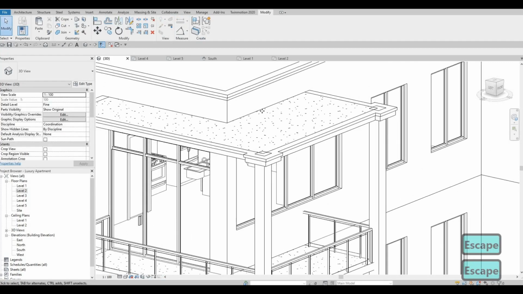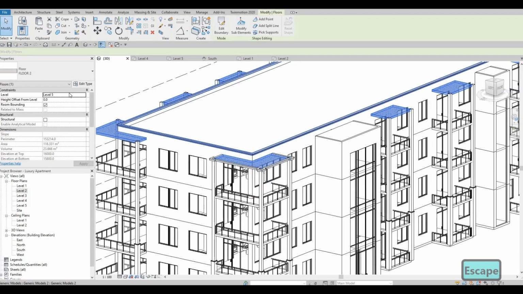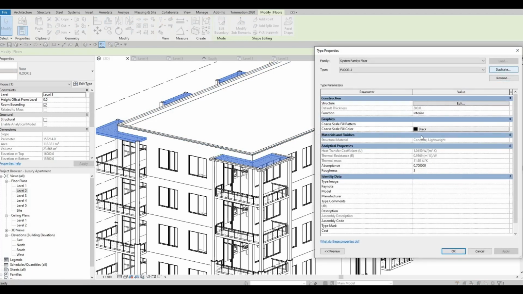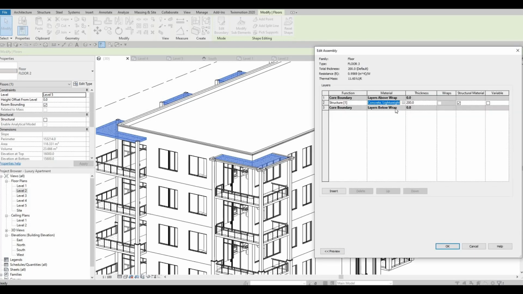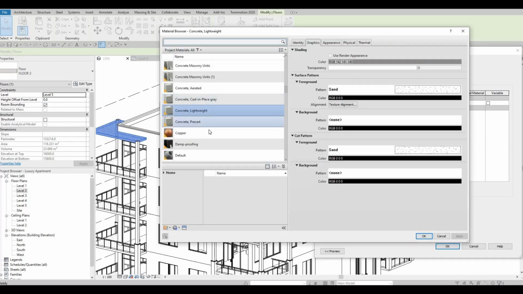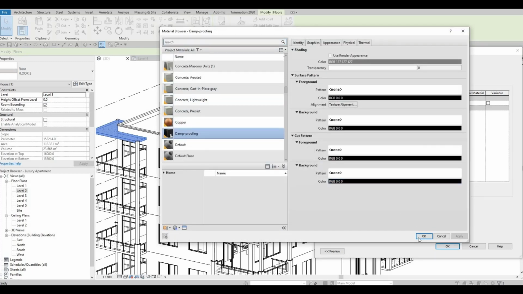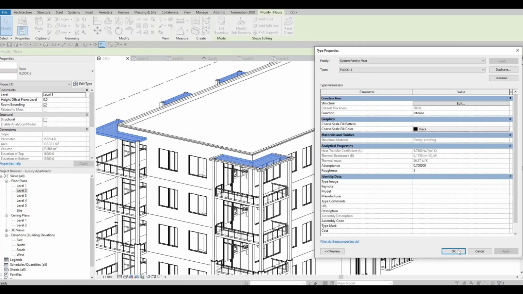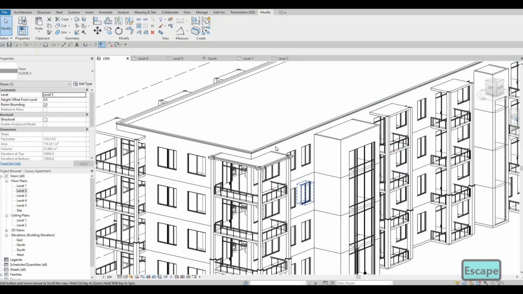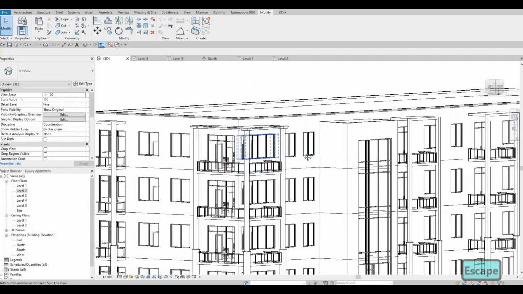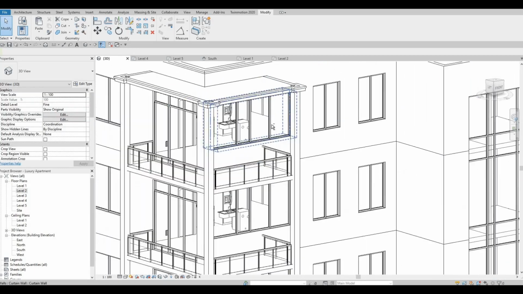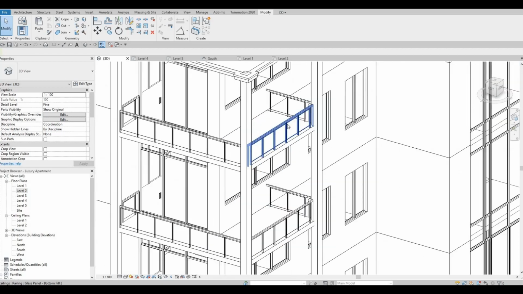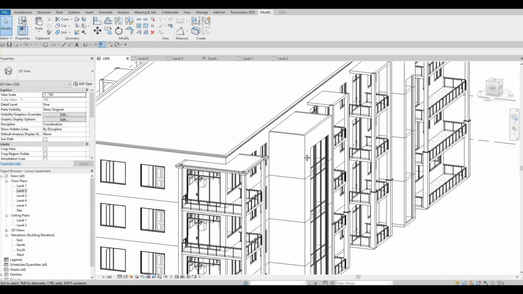Click finish there. This one, as you remember, this is a group of floors. Edit type, duplicate. This will be floor number 3. And then change this one to anything black again. The only problem with this now is that you just need to do it on all of this one.